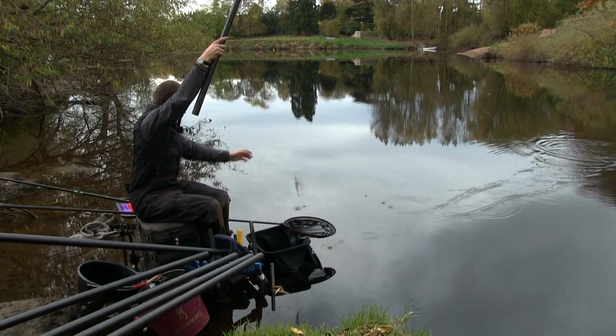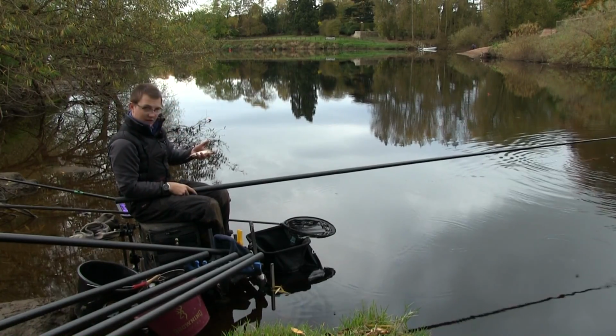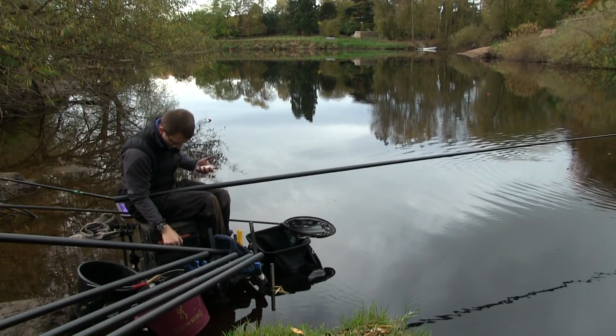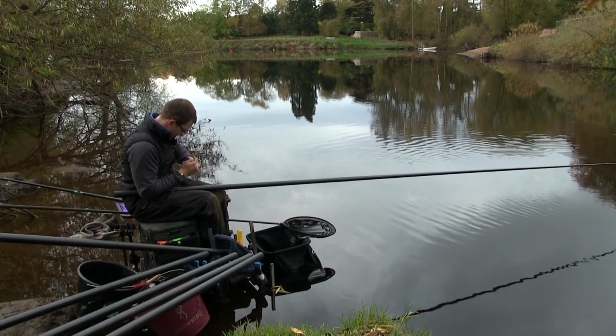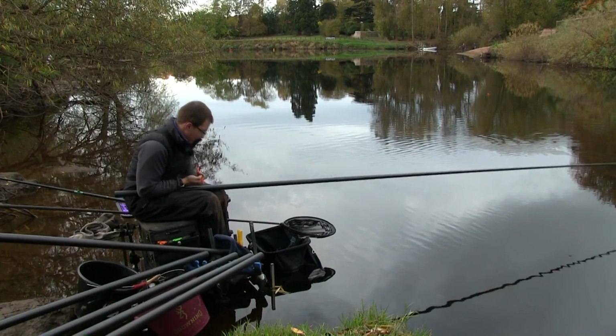It's a much better roach this time. Straight away again, switch to double maggot, and we've instantly upped the stamp of fish. So hopefully if we go to the caster, we might start getting a few fish this size and hopefully above as well. That's a lovely fish to catch. Again, compared to the stamp of fish that we were catching, fishing rod and line on this peg, that's a lot bigger.